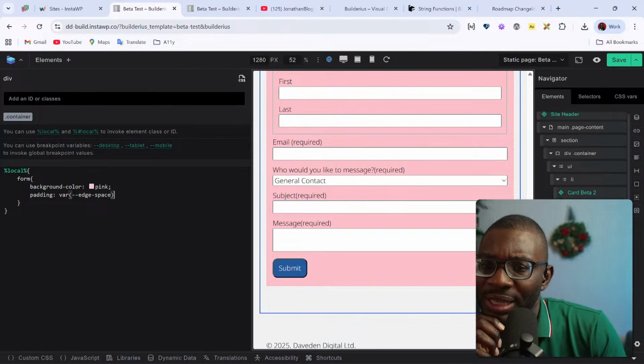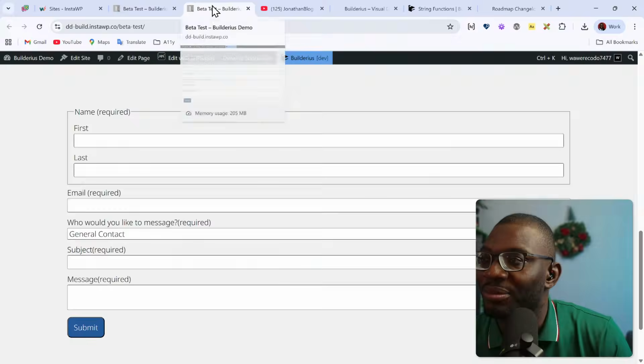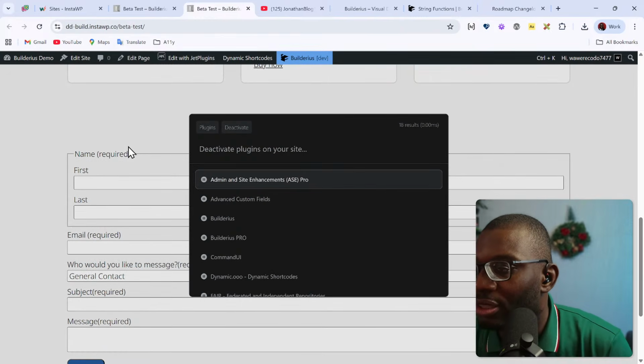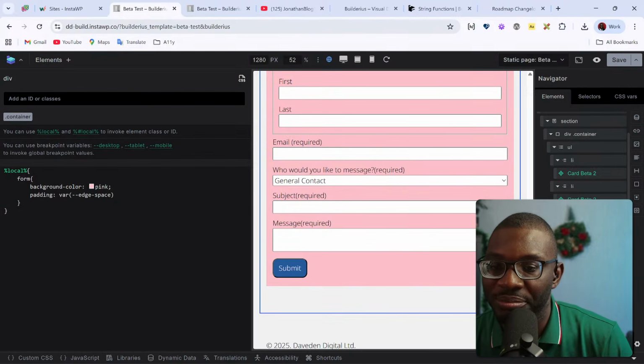Let me now try out if dynamic shortcodes will also work here, because that's one plugin I'm always using on any site. So let me see, plugin, plugin deactivate, dynamic. Okay, yes, it's installed. So let's try.